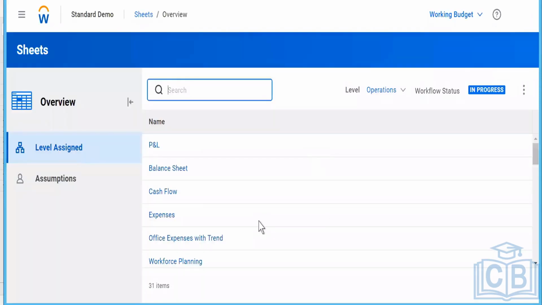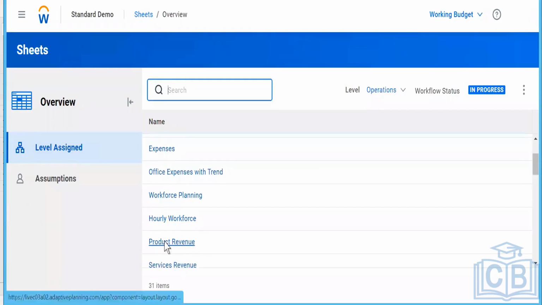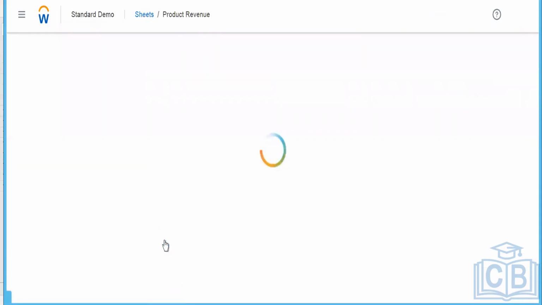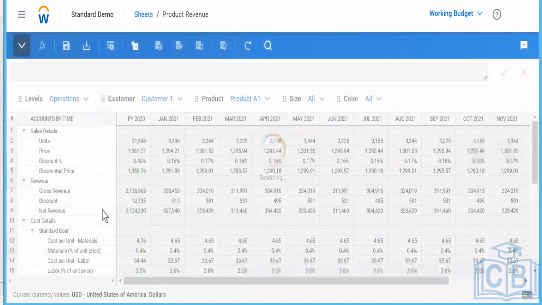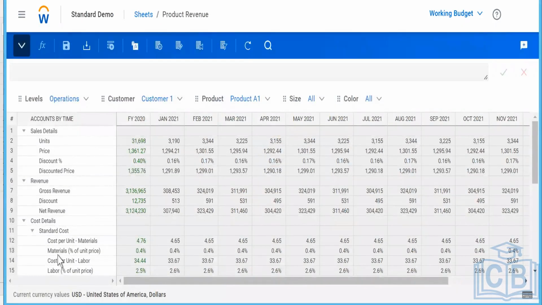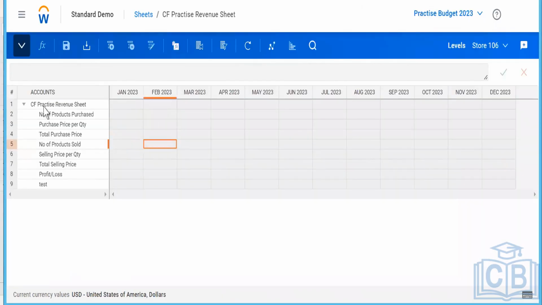I think the cube sheet was product revenue. We will open a product revenue sheet. We are trying to build this sheet by adding dimension. You can see accounts is, version is. But you can see this is changed. I will just show you the standard sheet. Accounts is, time is, version is. Only thing was levels was coming here in a standard sheet, right?